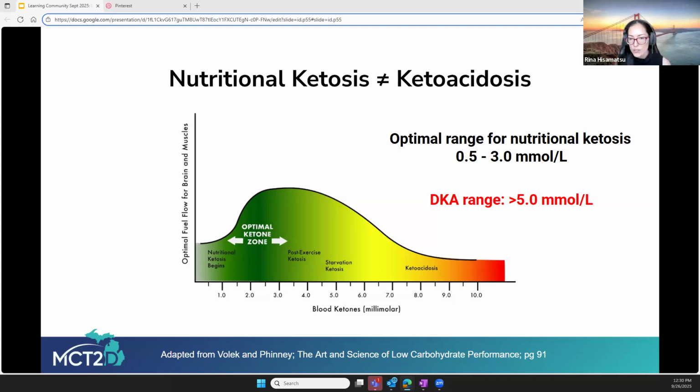Now, the hallmark of nutritional ketosis is a blood ketone level of about 0.5 to 3 millimole per liter. Something that I tried to explain here is that it should not be confused with diabetic ketoacidosis, as there are some key differences between these two states. Typically, the range of ketone levels in ketoacidosis is usually 5 to 10-fold greater than the levels achieved in nutritional ketosis. And in nutritional ketosis, there are normal blood glucose levels, and the blood pH is also maintained, as opposed to a highly acidic blood pH that is associated with DKA. So in nutritional ketosis, usually you're aiming for a blood ketone level of about 0.5 to 3 millimole per liter.